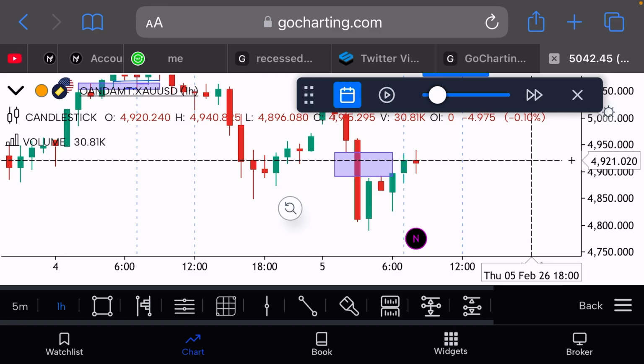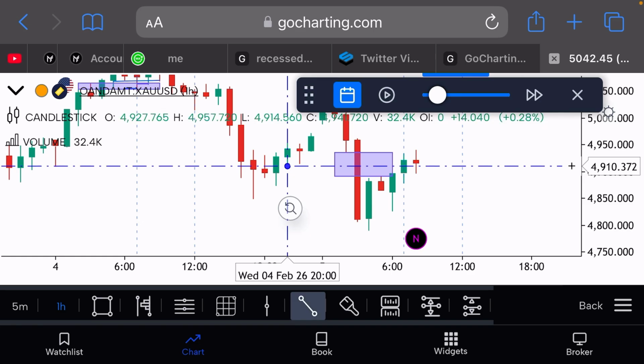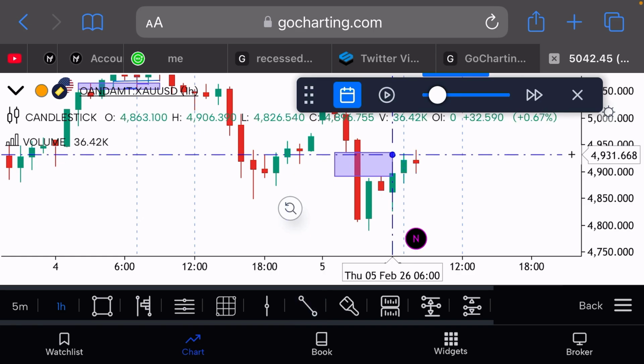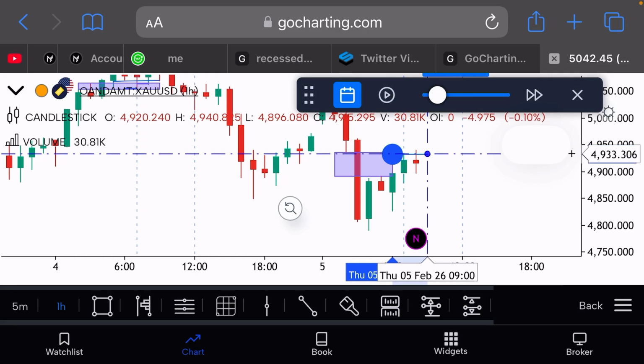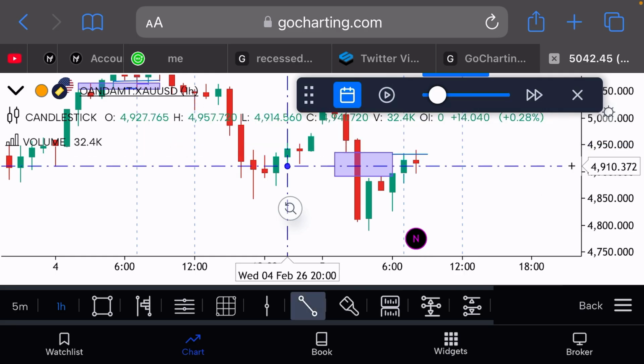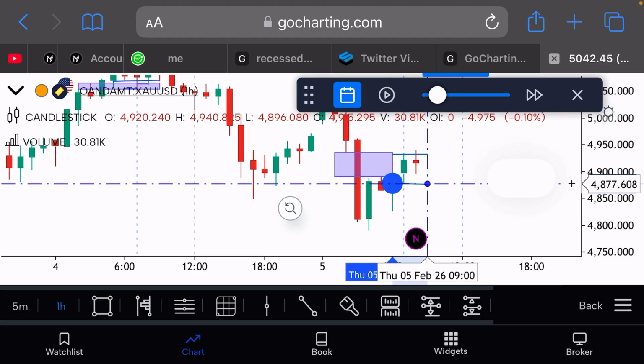Will I say close to 50? No, they haven't really closed up yet. But there's a tendency that this fair value gap might actually fail. So let's just create some place. So I'm marking the low.